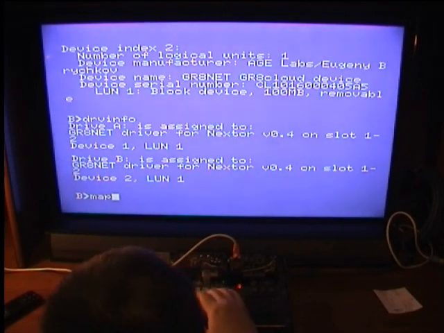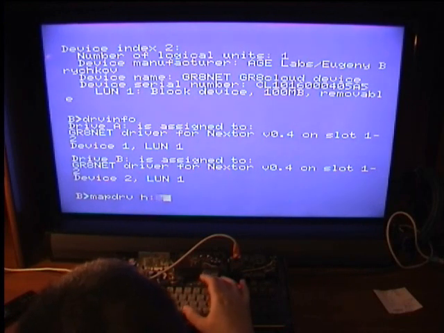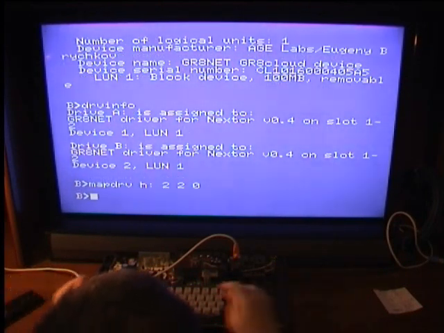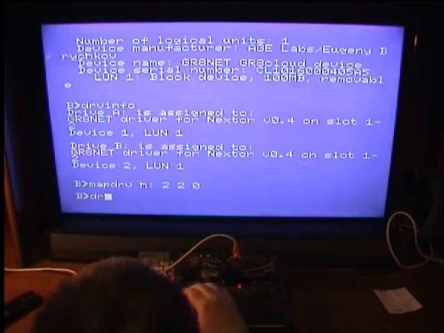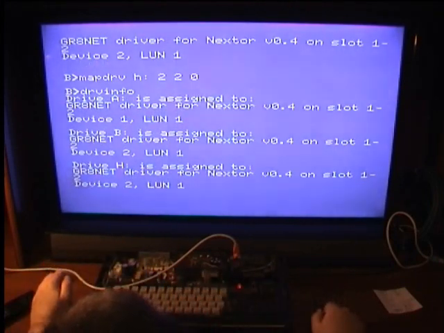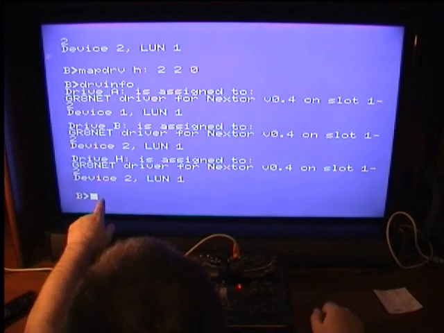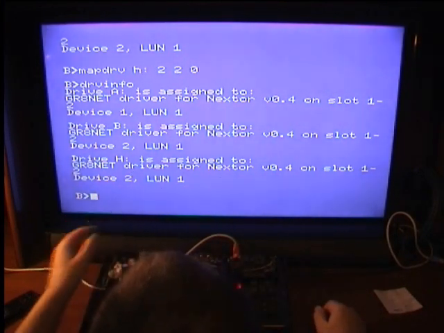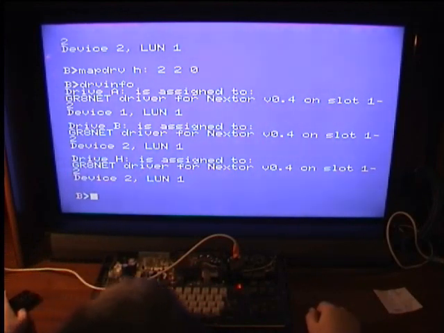Map the drive, we'll mount as H, device 2 partition 2 default controller. So what do we have now? Drive info. Okay, now we have drive H, device 2, LAN 1, second partition.